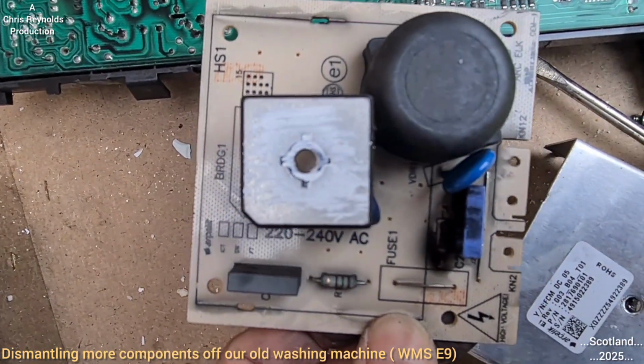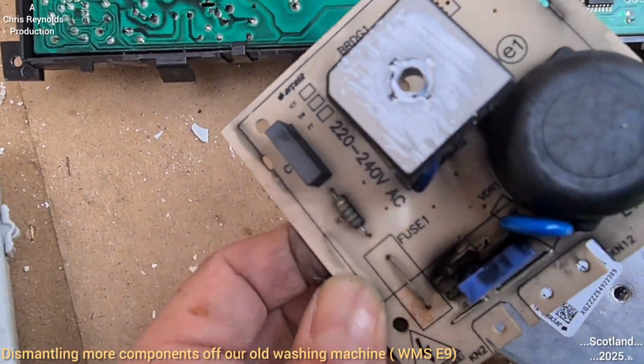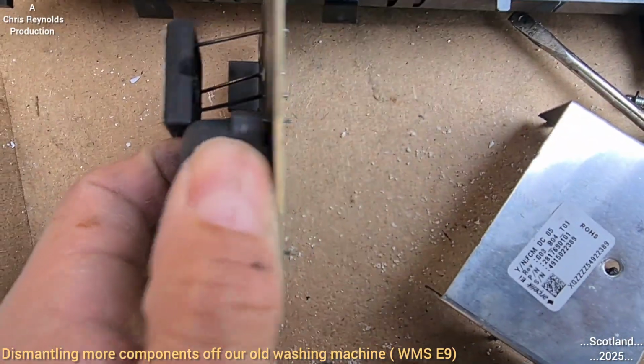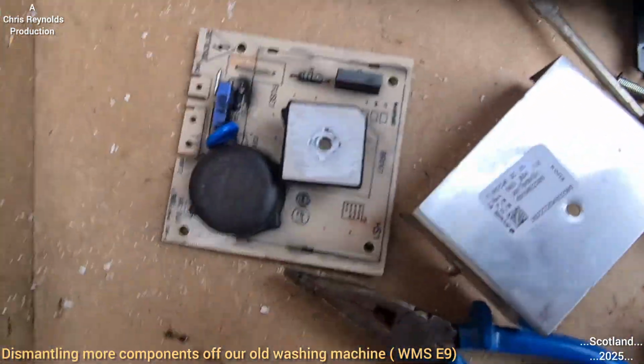So that's your mains voltage that is going in there. I think this converts it to DC or something. I don't know what's in here, but I'm not going to bother breaking into that. It's quite solid, whatever it is.